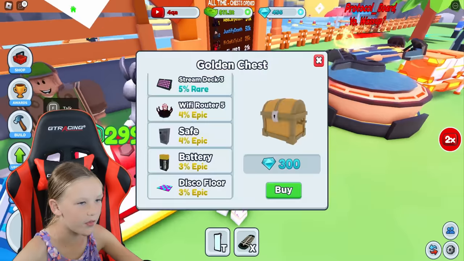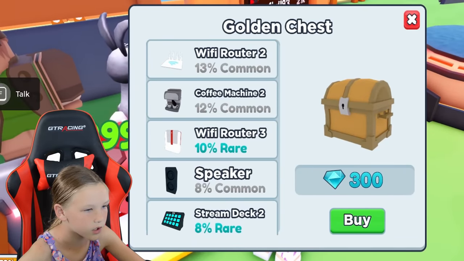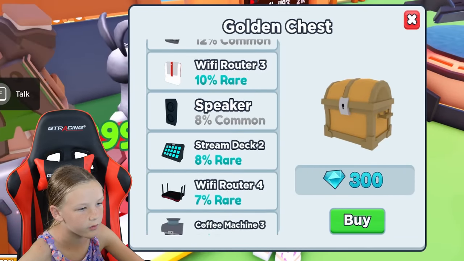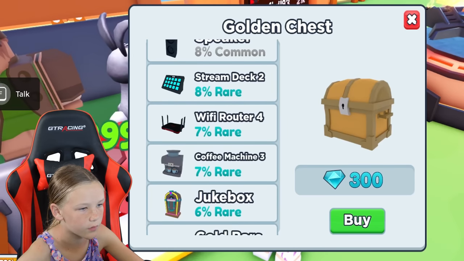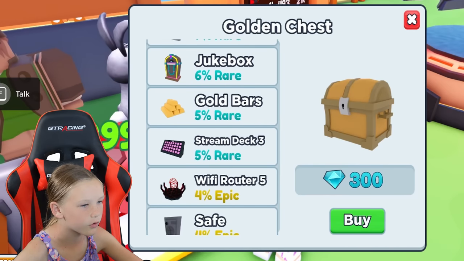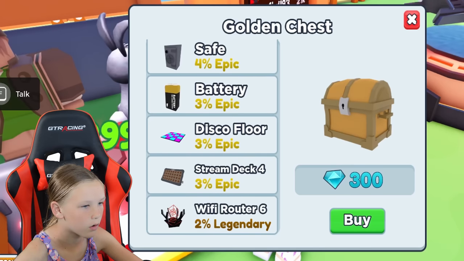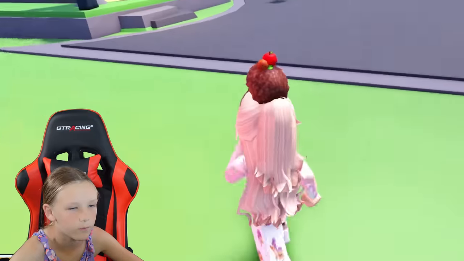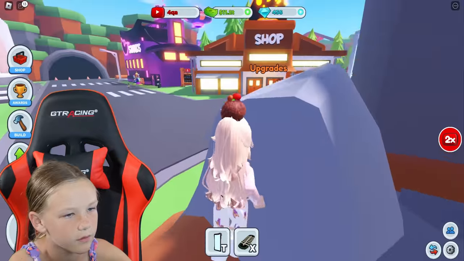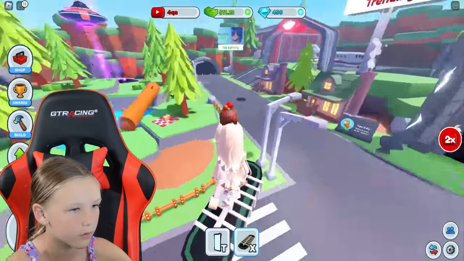Or should I get this one: Wi-Fi router 2, coffee machine 2, Wi-Fi router 3, speaker, stream deck 2, Wi-Fi router 4, coffee machine 3. Okay, you can read the rest. I'll go very slow. And that's it. Or should I get that one? Tell me in the comments. Okay, I really wanna know. So, let's do this.